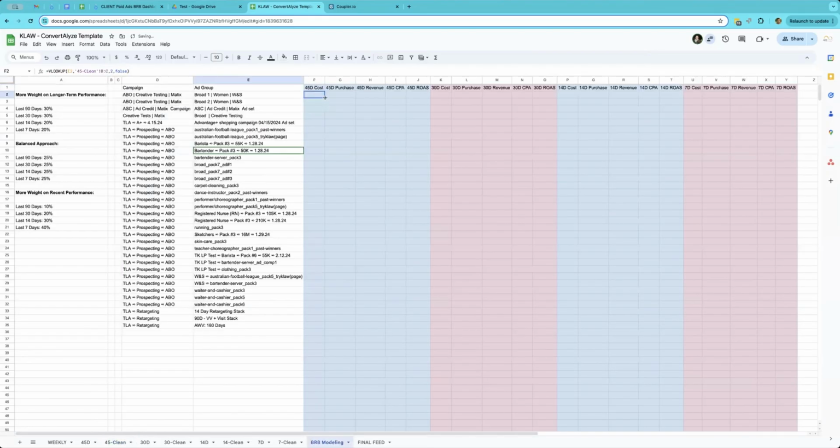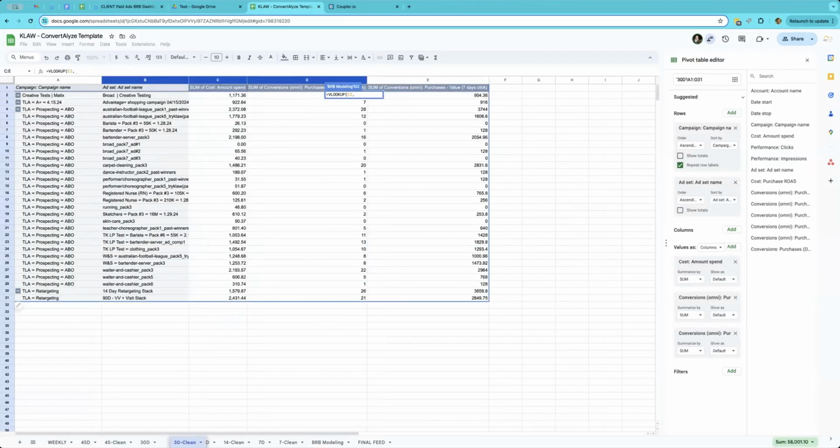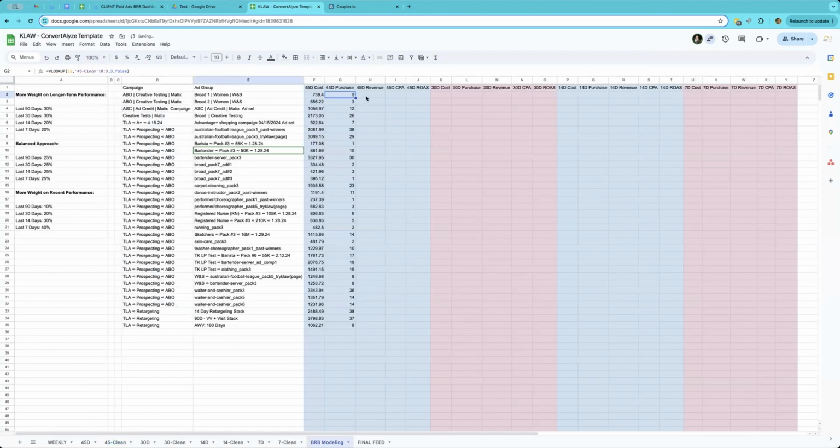What that just says is, for instance here, look at bartender pack 3. If it exists, pull the value from the second column. It's that simple. So I'll include this in the documentation with the program, obviously, but we look up here into the range of now 30 days. No, sorry, 45. And I'm going to pull through 3 columns because I'm looking to pull in the amount of purchases. So now I'm going to say reference the third column. So you're still referencing column B to find the name, and now you're going to all 3 columns and returning the third column's value. Not that you need to know what that means, but I just want to explain what I'm doing. I'll walk through this whole thing just in case we need it, but if not, you can skip ahead if you're familiar with VLOOKUPs.